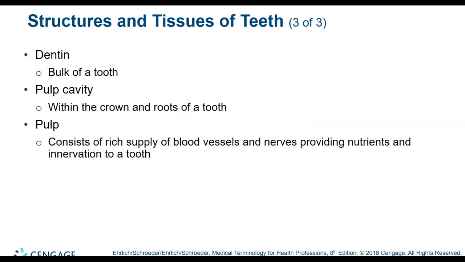The dentin is actually the bulk of our tooth, but the pulp cavity is in the crown and then the roots of our teeth. So if you've ever had to have a root canal, this is where they go in, to that pulp cavity, to get those blood vessels and nerves cleaned out, because there's some type of infection in there. And if you've ever had an infection or a problem with one of the roots in your teeth, you definitely know it, because it is really, really painful.